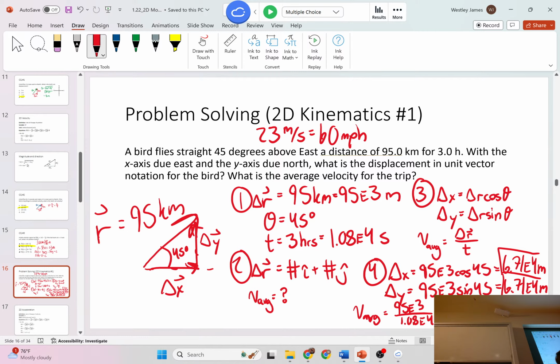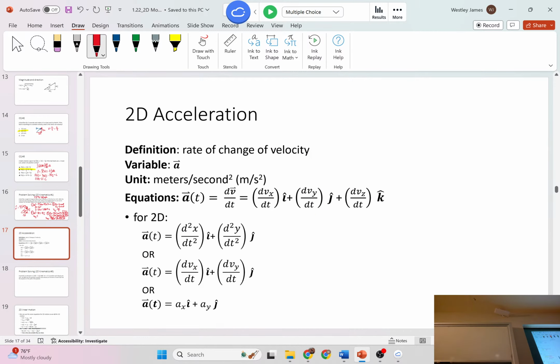Now, instead of just saying that acceleration is the derivative of velocity with respect to time, well, velocity has an X and a Y component. Acceleration will have an X and a Y component. They're vectors. The way we denote which one's which, we put a little X next to an A if it's the X component. We put a little Y next to the A if it's the Y component. Anytime you see a subscript, it's effectively an adjective. The Y component of velocity is Vy.